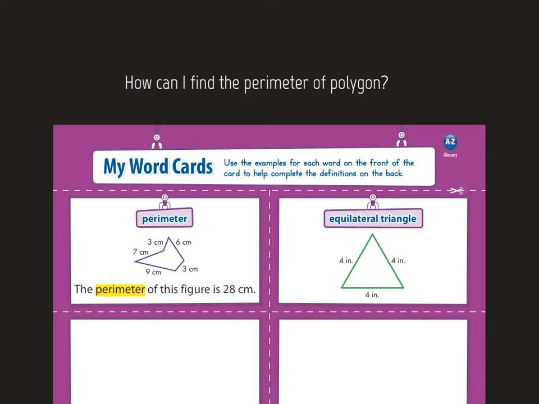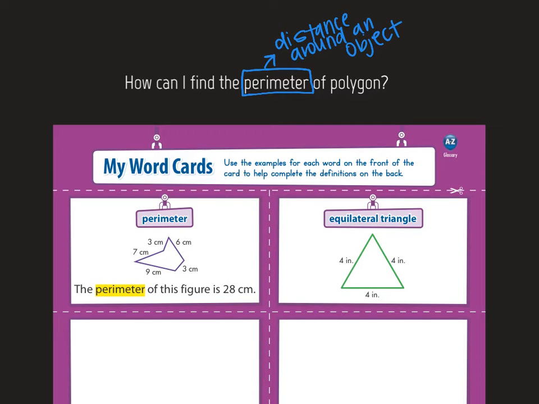So here we go. Let's go ahead and start with our LEQ. How can I find the perimeter of a polygon? So let's take a look at that word perimeter. Now, because of athletics, we should know what the perimeter is. What I always like to do when I see that word perimeter, I draw a box around it. Because the perimeter is the distance around an object, okay? So the distance around an object.